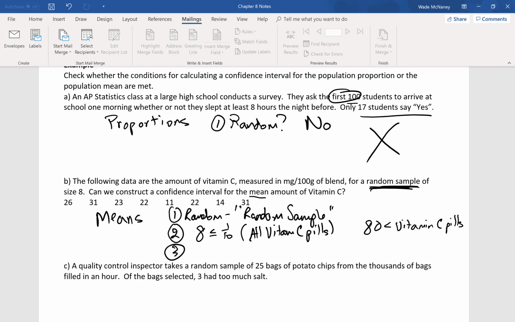I want you to go graph that sample data of 8, put your data into list 1 and make a box plot. If you don't know how to do that, you better review, talk to your neighbors, figure that out. So pausing the video, allowing you to go graph that sample data real quick. All right. So you have this graph on your calculator. It should look something like this when you graphed your box plot.